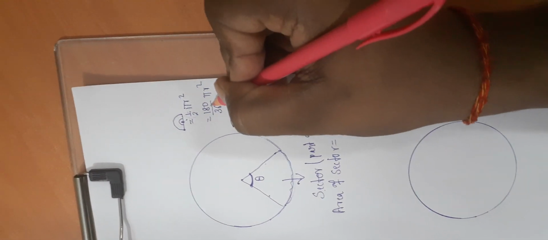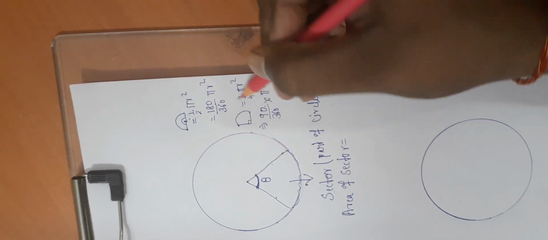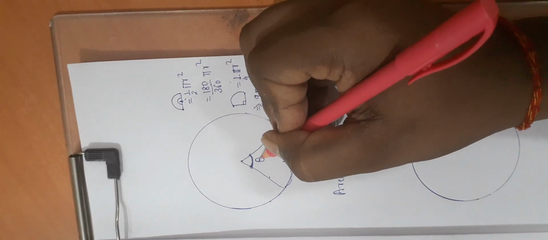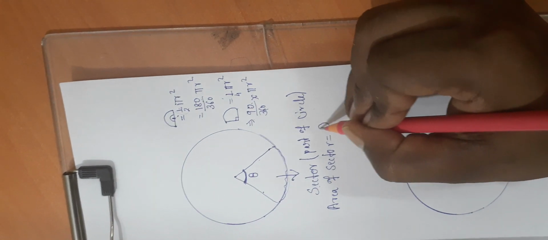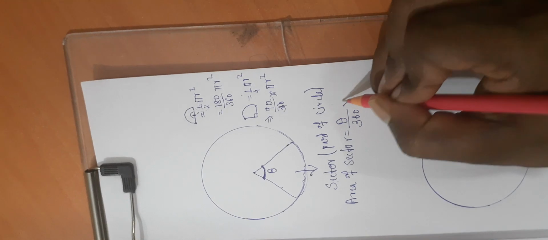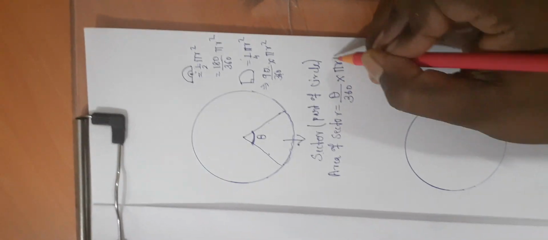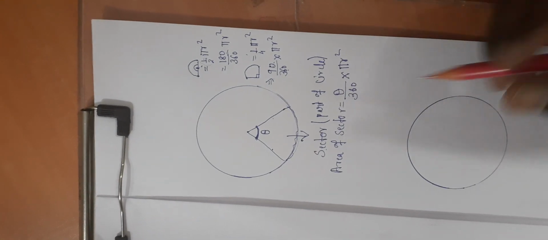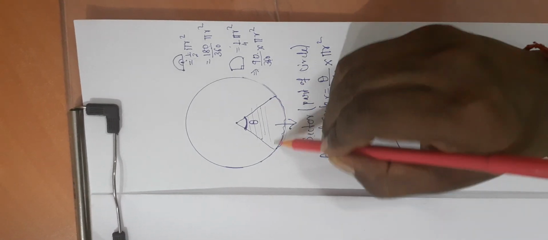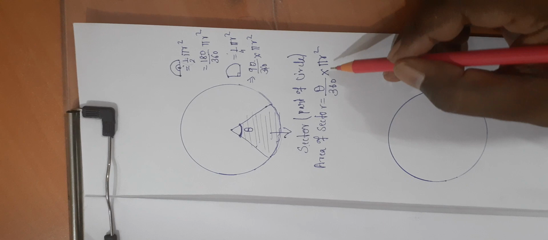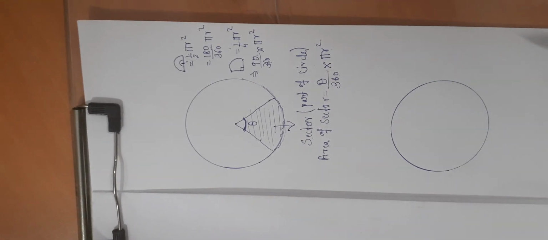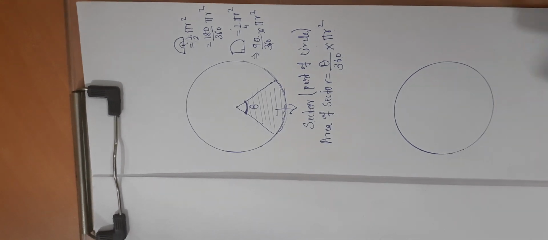Central angle. In these three cases, you can see 180 upon 360, 90 upon 360. When we don't know the angle, the central angle is theta upon 360. Where are we getting this from? The area of a circle is pi r square, so the area of the sector, this portion, is nothing but theta upon 360 into pi r square. Hope it is clear, right?